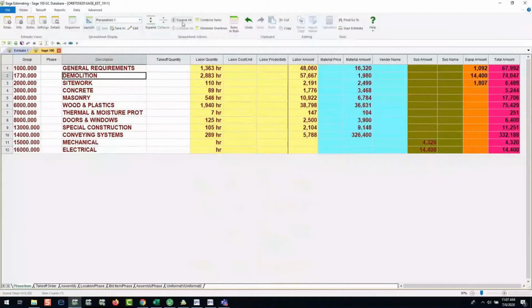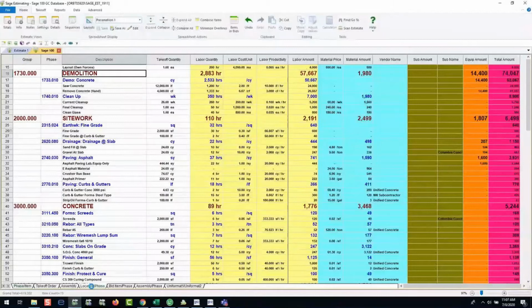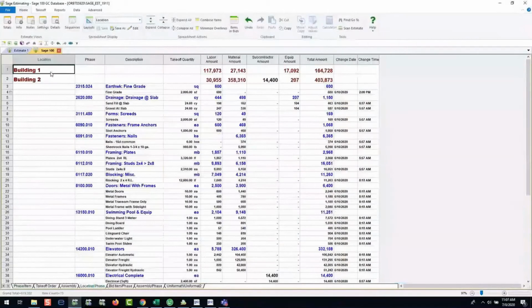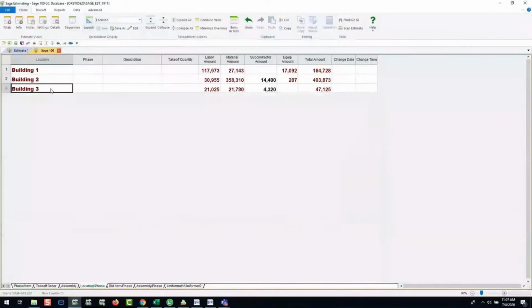But when we look at that, maybe we want to see it in a different manner. Maybe we want to break it out by phase of project or by building, or could be floor, system, you name it. You can flip that switch to a breakout in a manner that makes sense to you. Now, what's wonderful about this downstream is we can report on it in the same exact manner to whatever detail you want to go to.